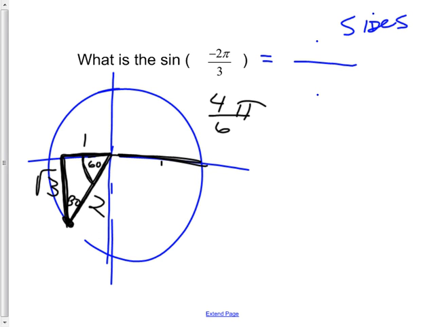Now, what have we got to be careful about right here? Negatives, very good. Negative and a negative. And now, my final answer is the sides. What would the sides be for sine of this? Opposite over hypotenuse. So what's the opposite? Negative root 3. And what's hypotenuse? There you go. Raise your hand if you had that one right.